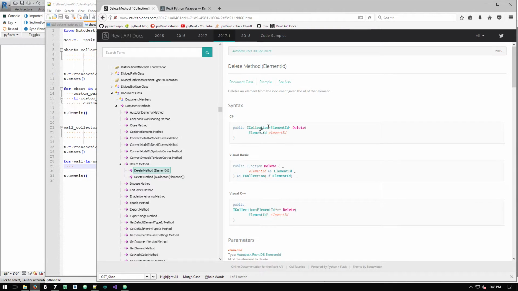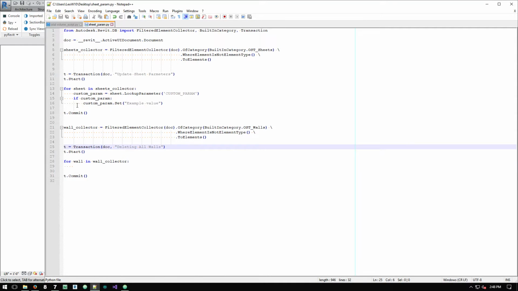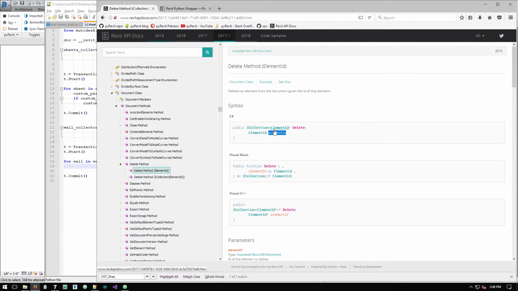So this return value really gives you a list of all the elements that got deleted because of deleting this element. So if you have a huge list of stuff that you want to delete and you want to go through each one of them, you really are supposed to check the return value and make sure to clean up the existing list of stuff that you have against this.